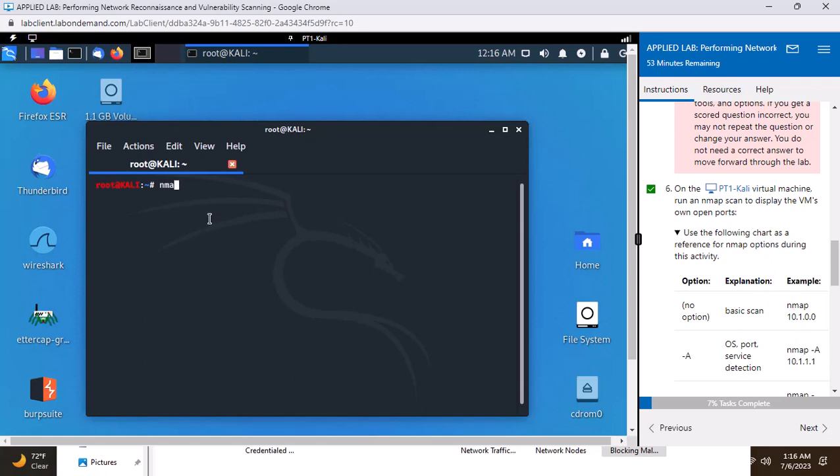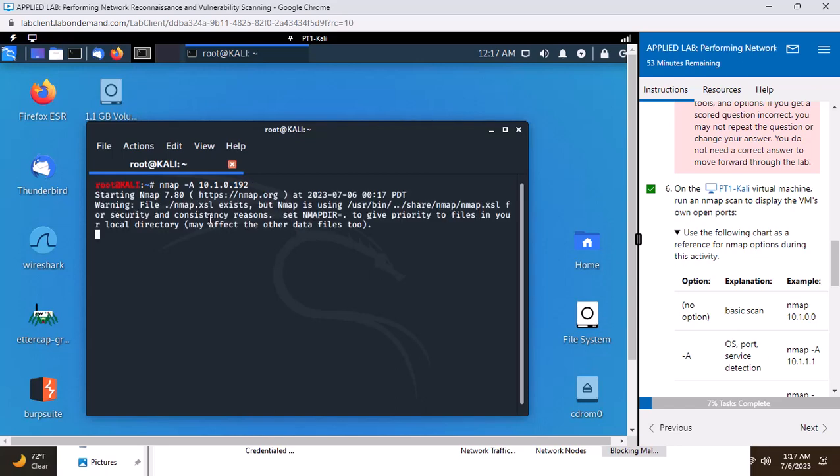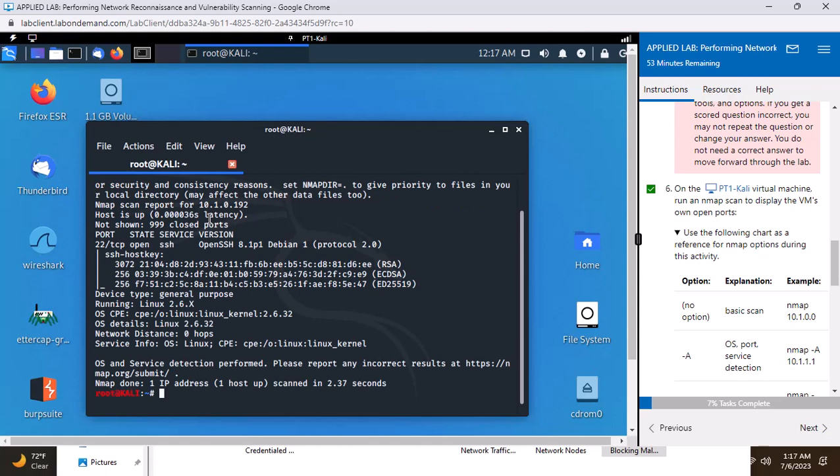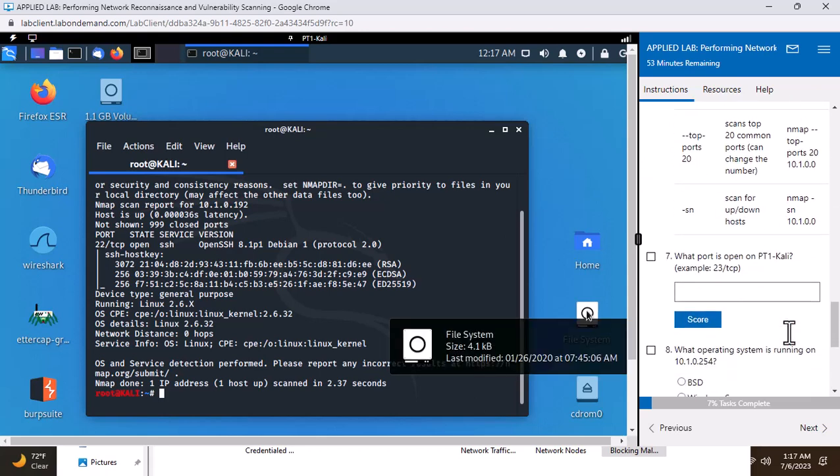So Nmap with the option of the capital A, and what are we mapping? 10.1.0.192 because it's the Kali. Give it a second. Display the VM's own open ports. Just 22, just secure shell. That's all we got.